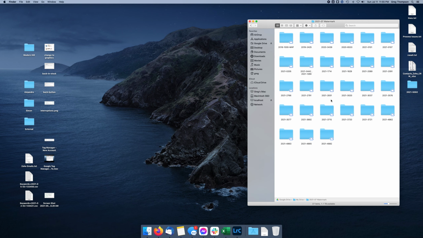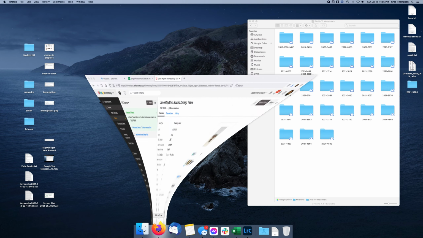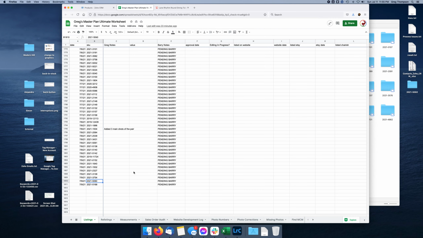And then from there, all you need to do is update the spreadsheet. If it was this one, it would have said editing Greg, and then once you've exported them with the proper name, you would put edited Greg, once you're done editing, but if he hasn't approved them yet.